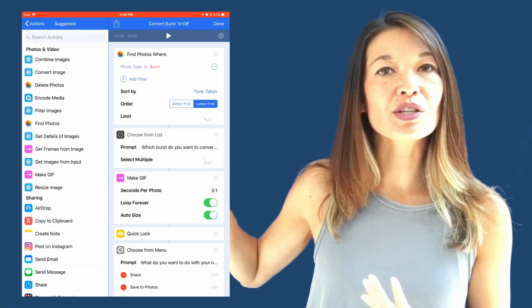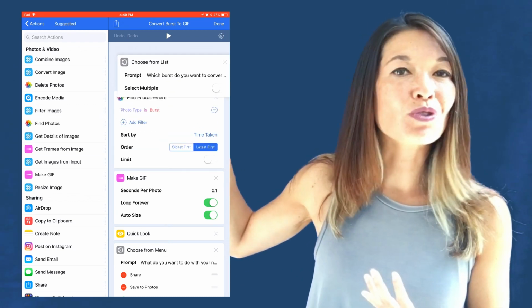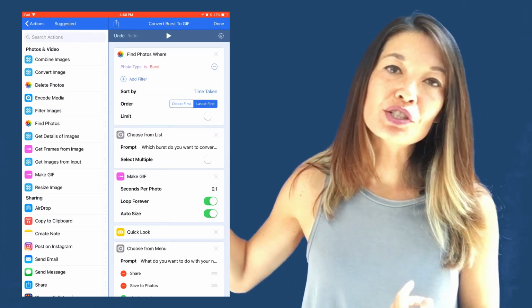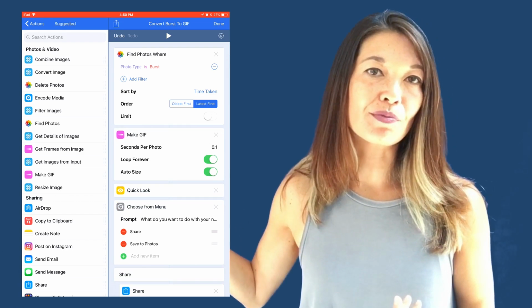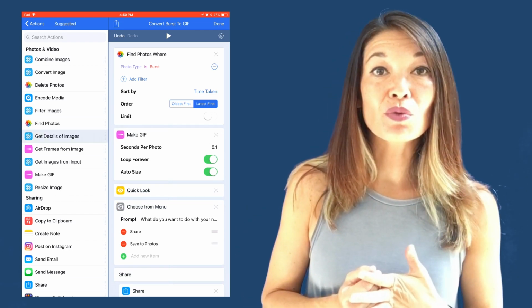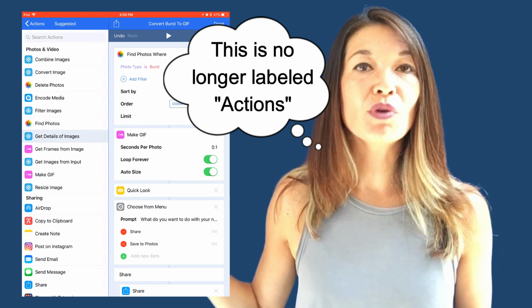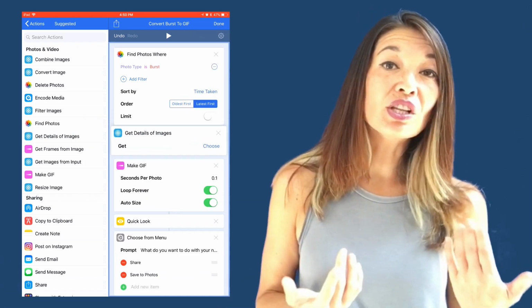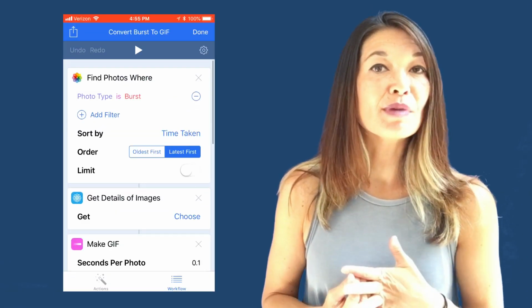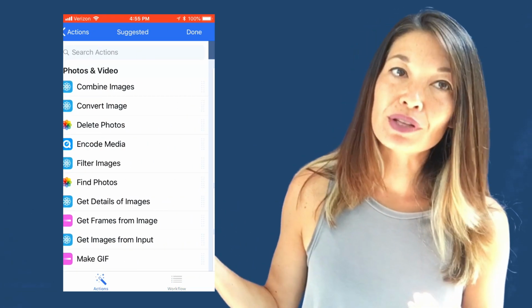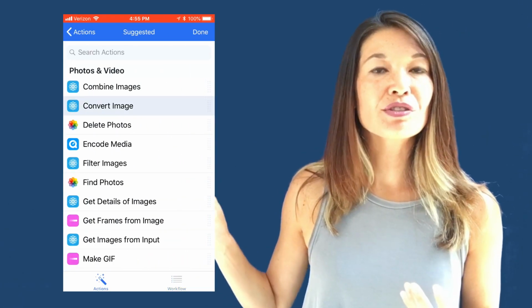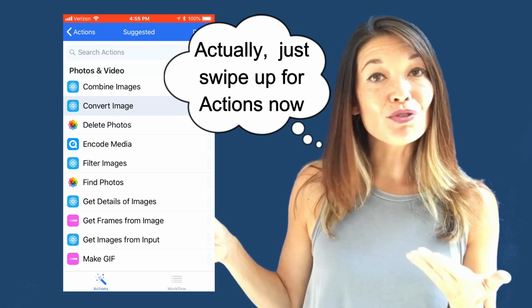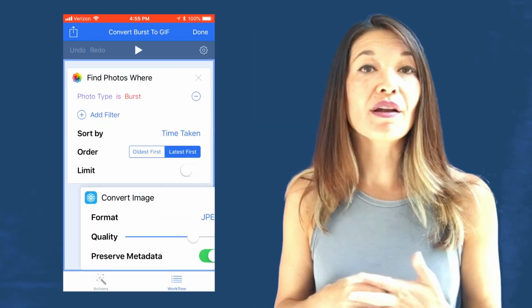You can switch the order of actions easily by dragging them up or dragging them down. You can also delete actions by hitting the X up here to the right side of the action box. New actions can be added to your workflow by going into actions and dragging one over to your workflow. This looks a little different on an iPhone since there isn't as much space. You either have to swipe left to go to the action screen or hit the actions icon down here. Then you can drag an action into your workflow just like on an iPad.